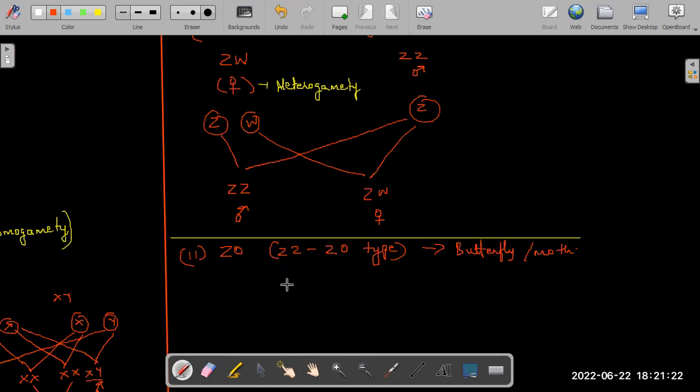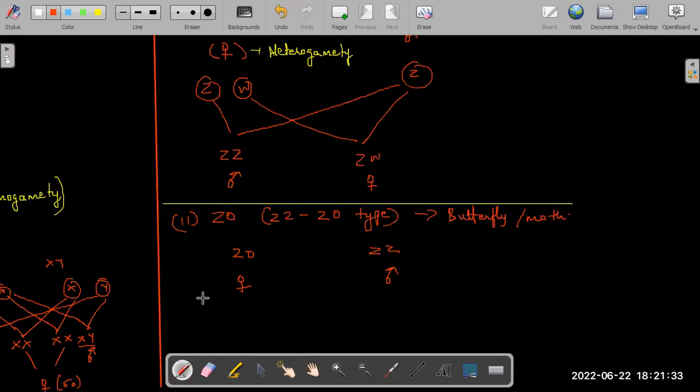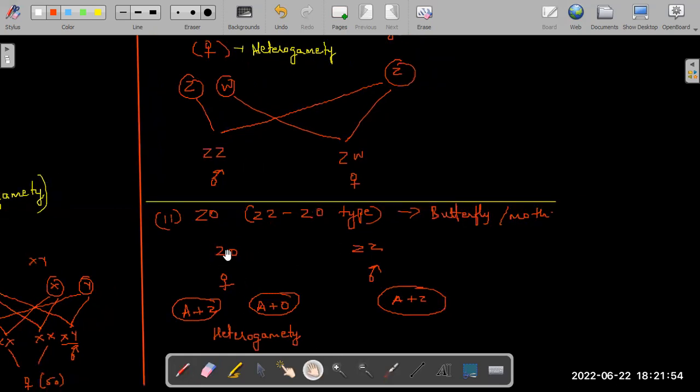Basically the females show two types: ZO and ZZ. ZO will be a female, and ZZ is going to be a male. So females show autosomes plus Z, or autosomes plus O. Heterogamety is seen here in females, so females are basically ZO types.